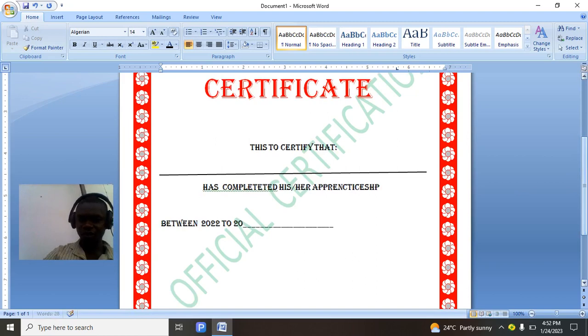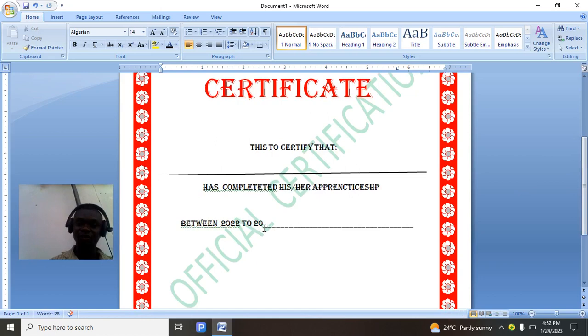Why you need to do it this way is because maybe you want to be using this certificate you have printed subsequently for your students that are training under you. This place here, you can easily use biro, or whatever you want to put 2023, 2024, and so on and so forth.